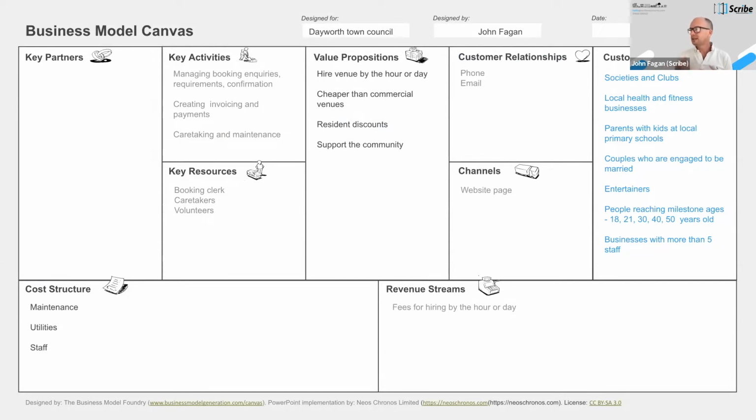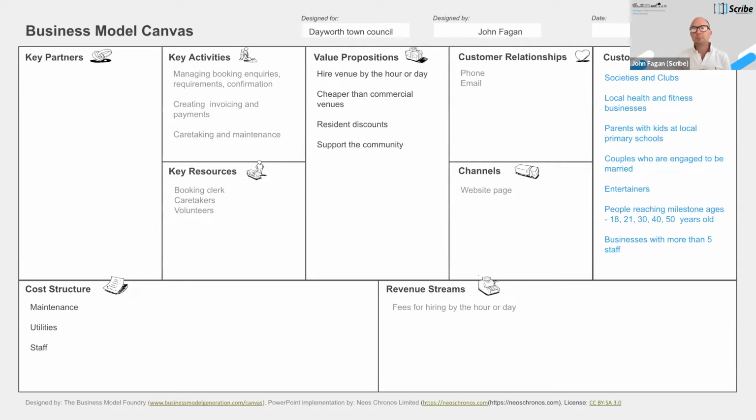Again, this is really important, to describe your customer segments in as much detail as possible, because this will really help you with marketing towards them. So when you've got these first venues, when you've acquired your buildings and they're not in the best shape, you've got to really think about who they're going to be suitable for in the first year, maybe, and then focus all your efforts on that particular target group.